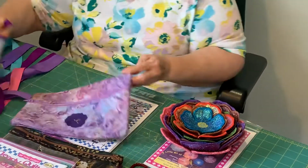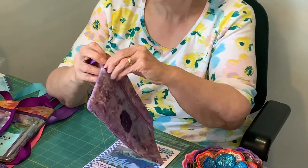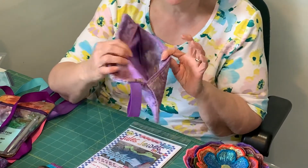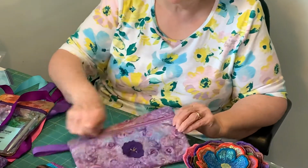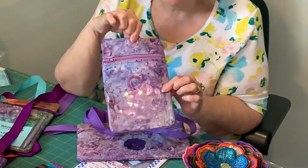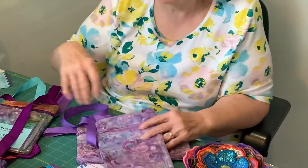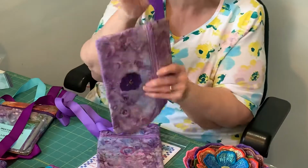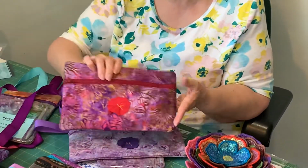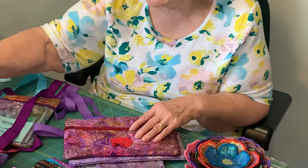Now these are all projects that are done completely in the hoop, and they're completely lined, and they're just amazing. And you do them on water soluble, and they're very much fun. So there's also a name badge holder that you have in here, and you can sew them with straps or without straps, or you can sew them with a little tab. But there are files for all of this, so you don't have to try to figure out when to put the ribbon in or the cord or whatever you're using.